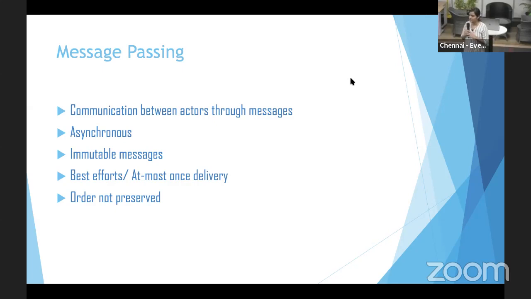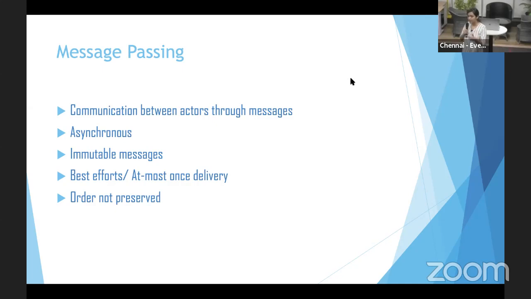It is asynchronous and non-blocking. The actor model is based on the philosophy of fire and forget. That means, as an actor, I can send you a message and then forget about it. This is very important because we can contrast it with, say, a shared state model, where there's a caller thread which calls a callee thread and it is blocked until the callee thread has finished its execution. So this is a very contrasting feature in our actor model.